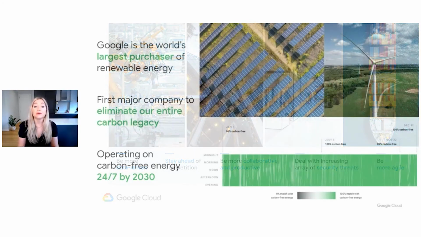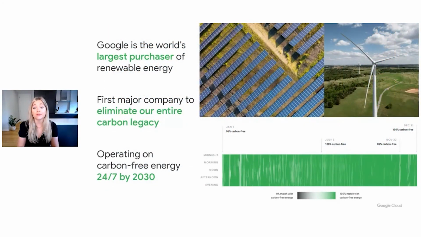So I just want to tell you a little bit about what makes the infrastructure underpinning this innovation different. And that starts with energy efficiency in the data centers themselves. So you may not know, but at Google, we build all of our own hardware. That includes the storage, the networking equipment, the servers, and more. And what that does is allow us to tune every piece of the puzzle and achieve maximum efficiency. And this means that our data centers typically use less than 50% energy of a traditional data center.